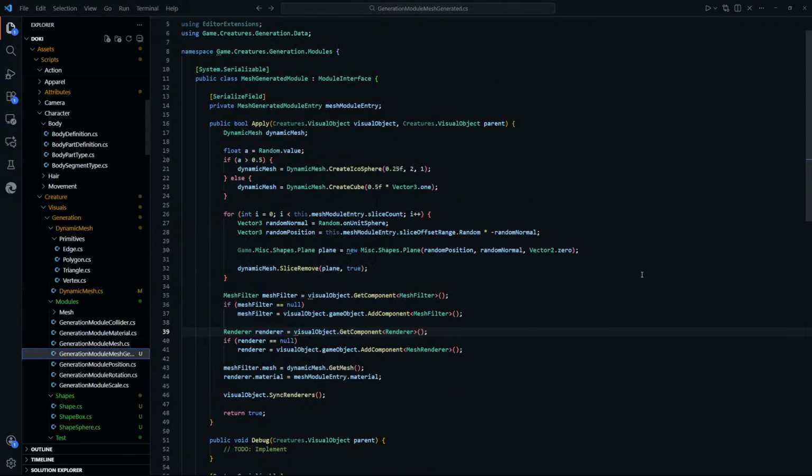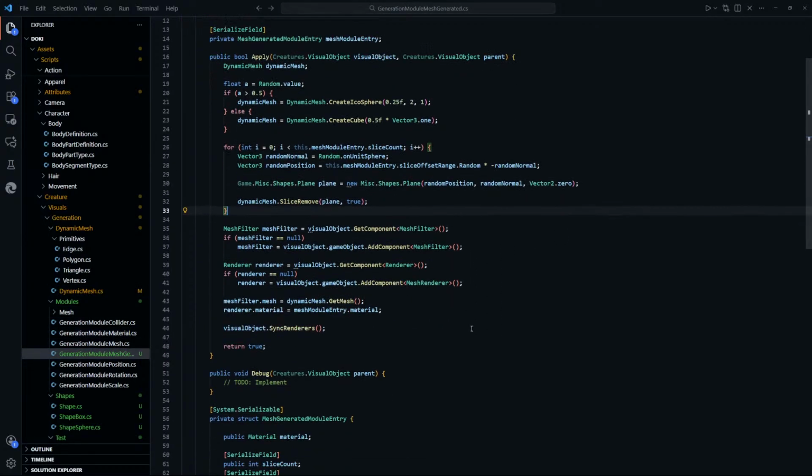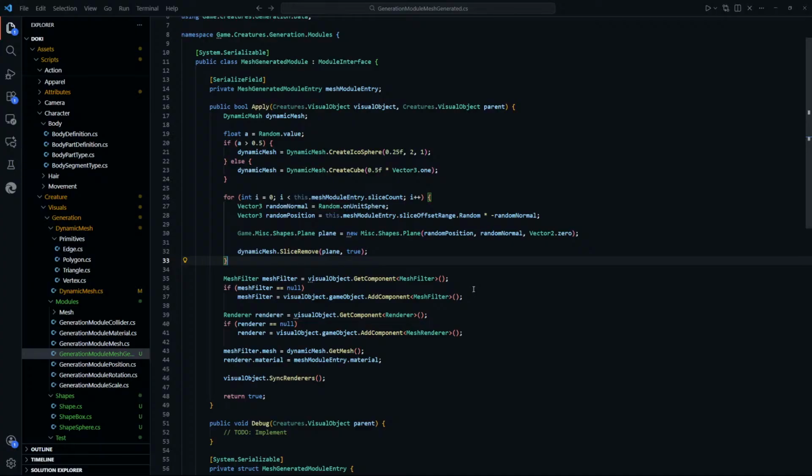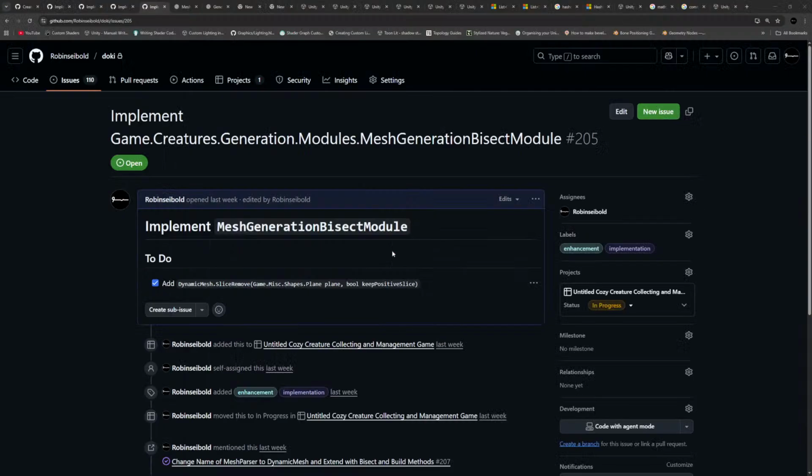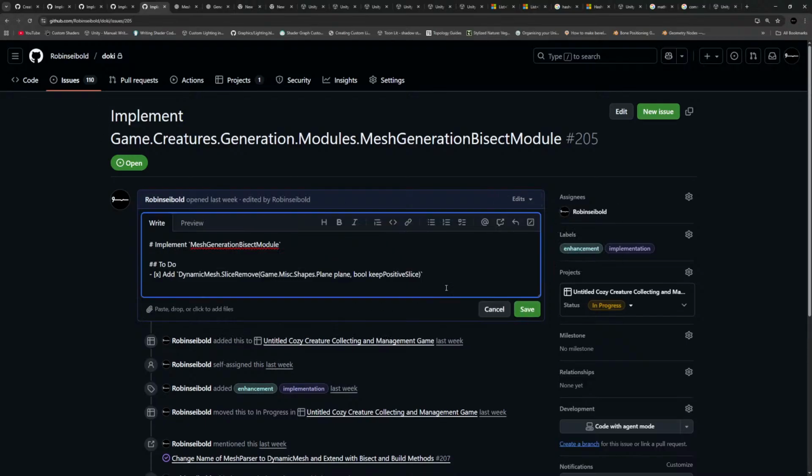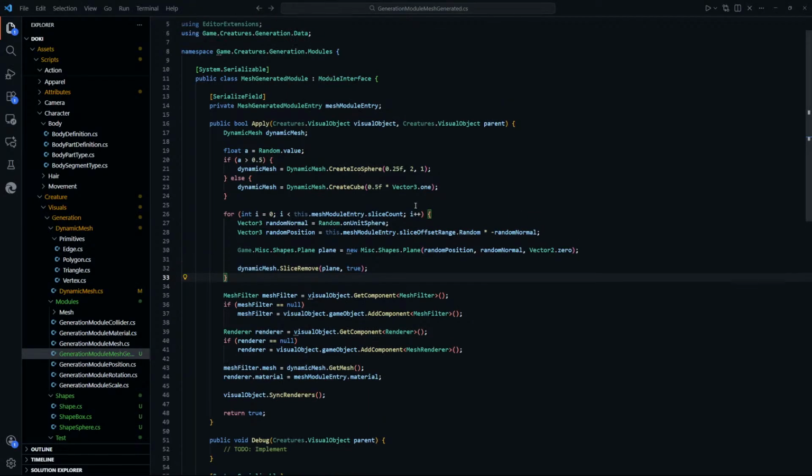So what I want to jump back to now is this one. Yeah, I think we're going to commit this one and close this issue, because this one works, it's very simple.